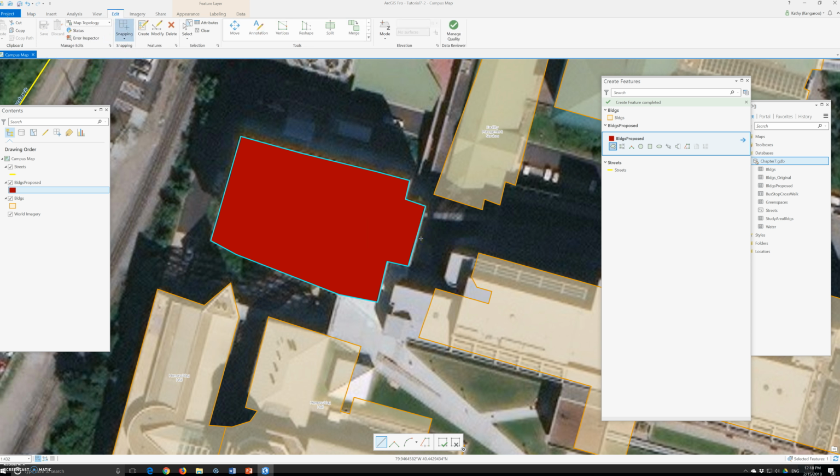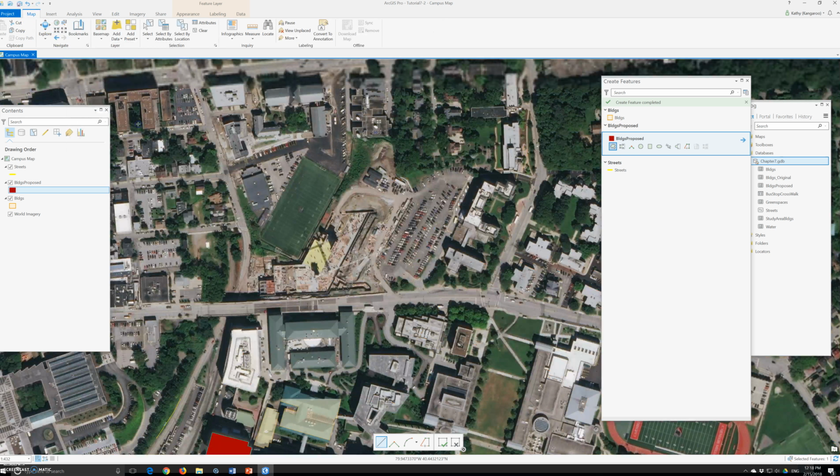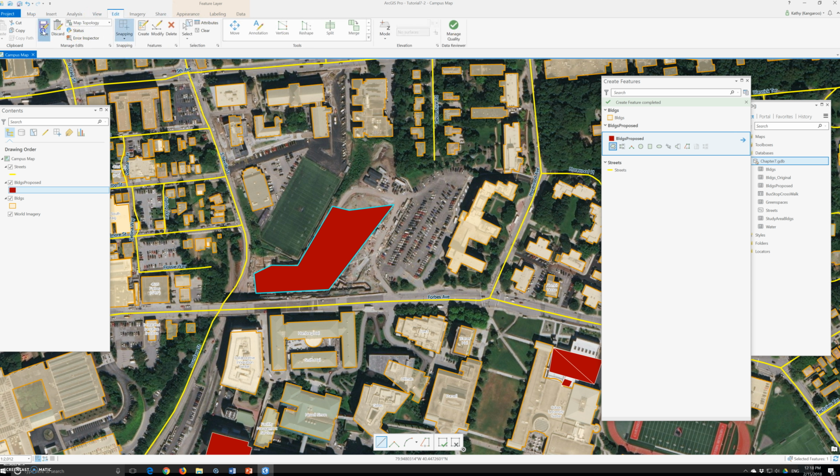So each time you have to save it. And go back to the map and bookmark, and we will go to temporal quad, and okay, which is this shape. Let's just draw it then. 2, 3, and then 4, and then 5, and then 6, and then 7, and then 8, and then 9. Okay, like this. Alright, and then we will save it, add it, and click save.